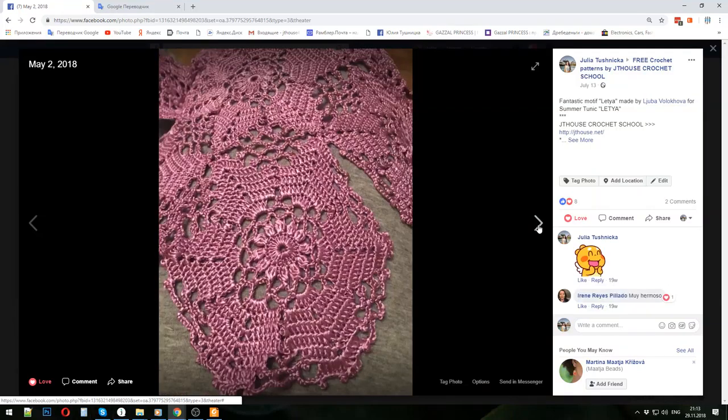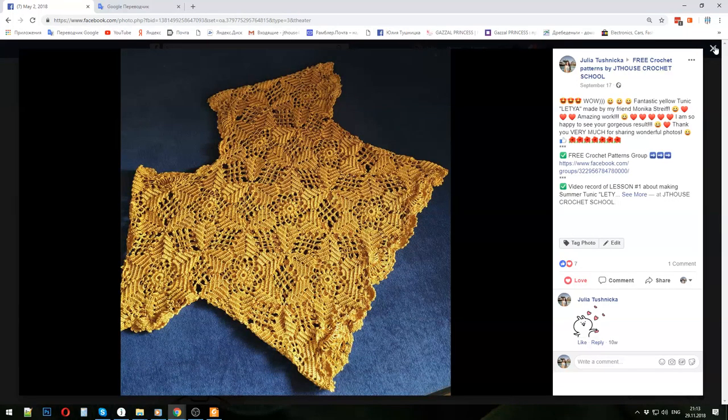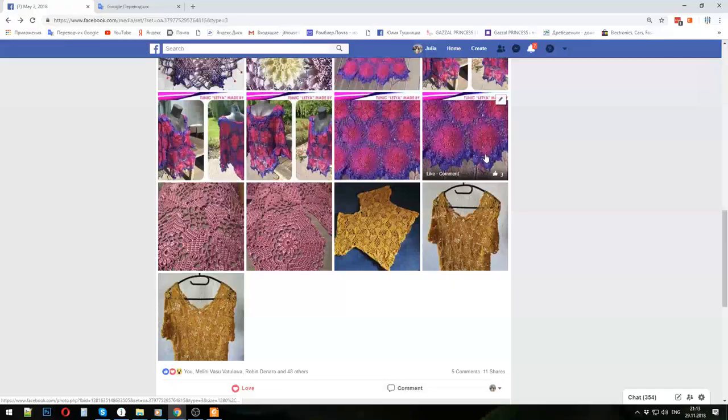Also we have a result, I will show you the yellow one, this one. My friends can change the design a little bit, but they used these old schemes for elements and also how to join them, and they made such really incredible blouses.